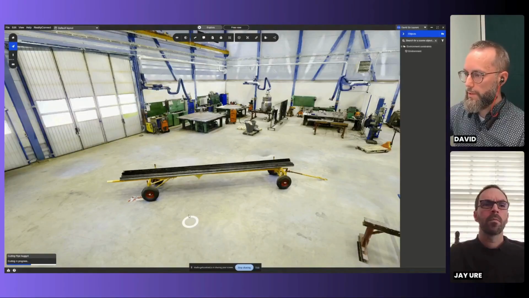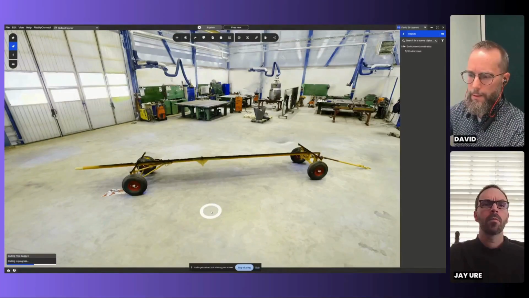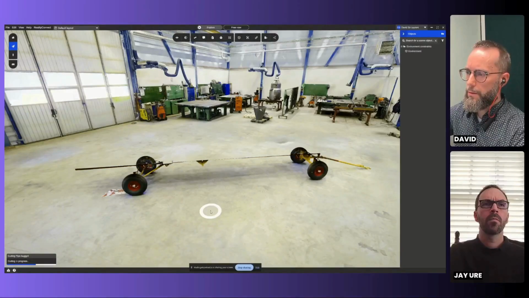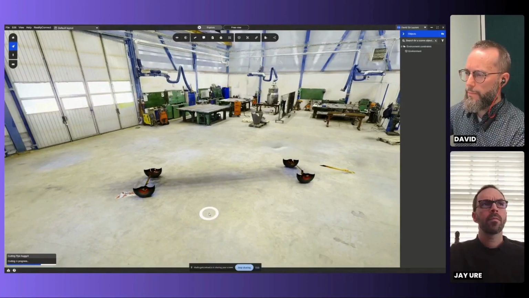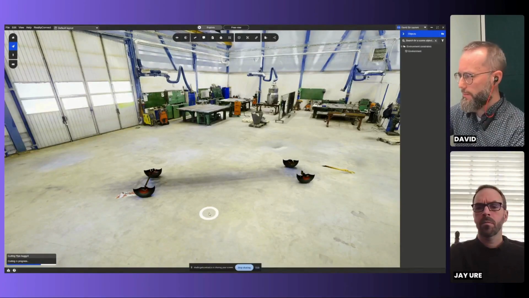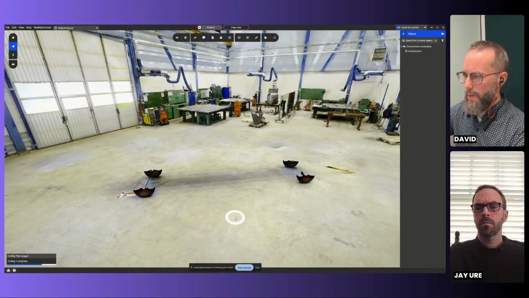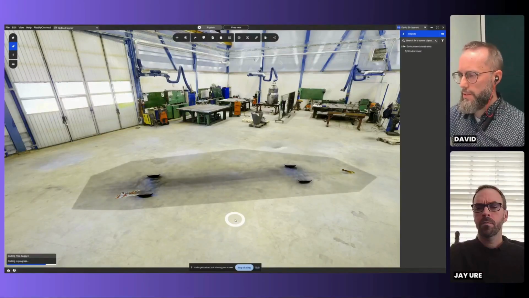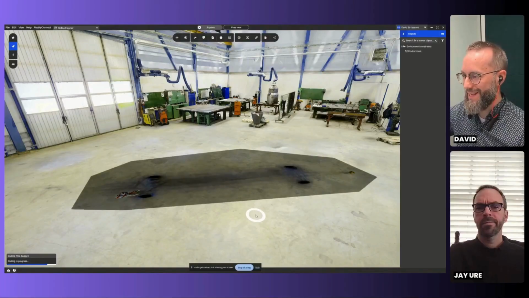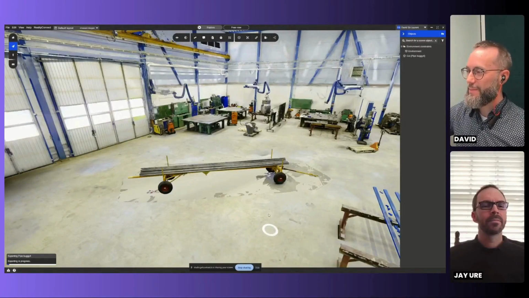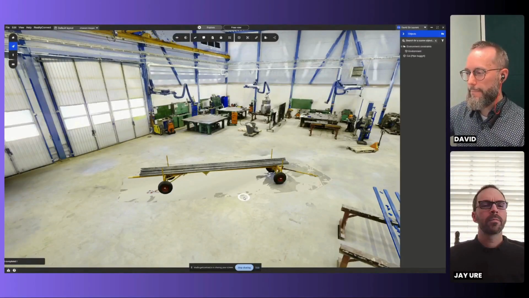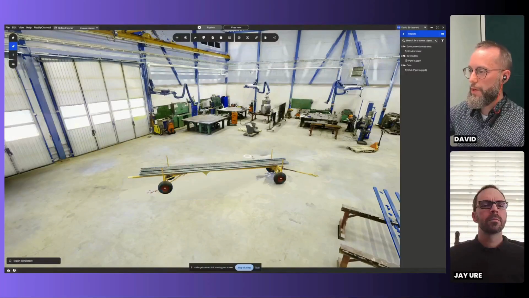You see the model slowly disappearing from the environment. This is live, but I have to mention that I think it's slower because I'm sharing my screen, because this was much faster when I tried this on my own beforehand. All right, so now this is creating a copy of the mesh.